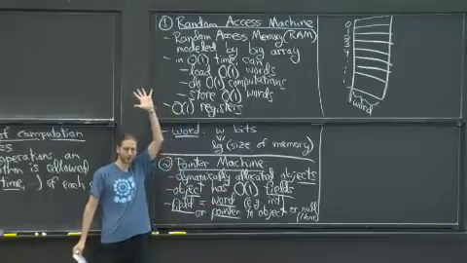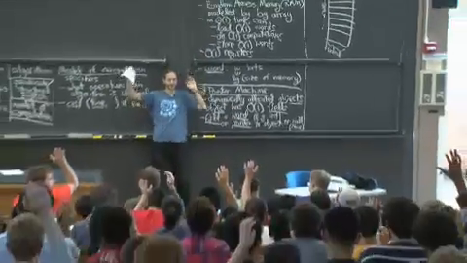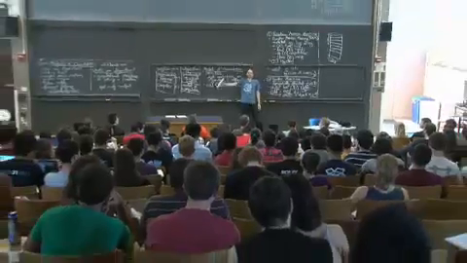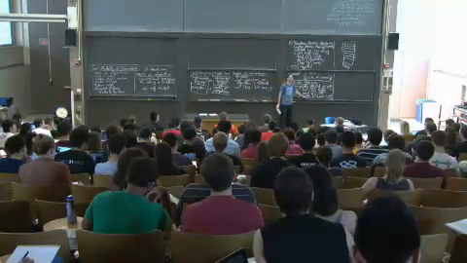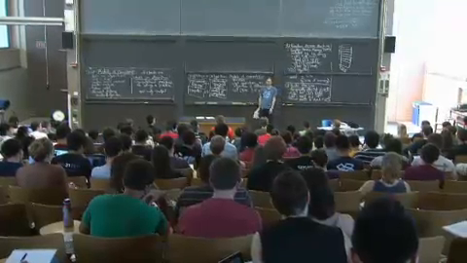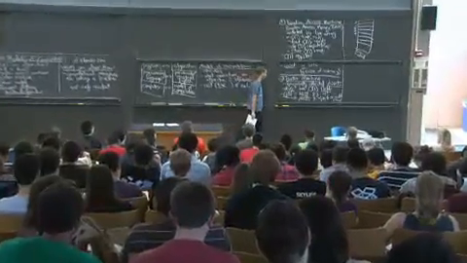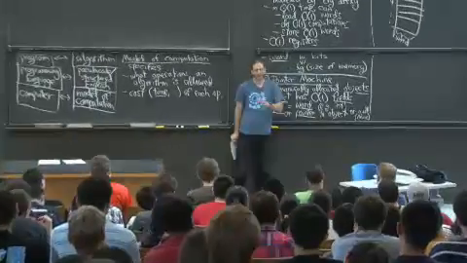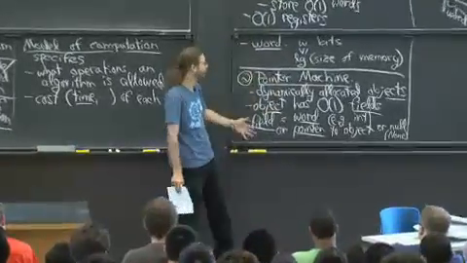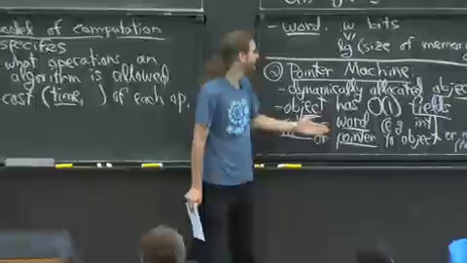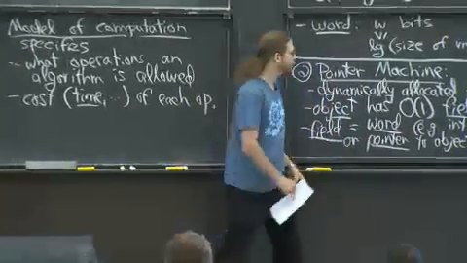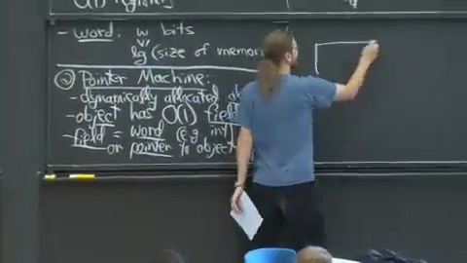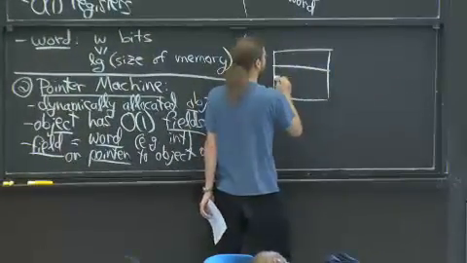Okay, how many people have heard about pointers before? Who hasn't? I'm willing to admit it? Okay, only a few. That's good. You should have seen pointers. You may have heard them called references. Modern languages these days don't call them pointers because pointers are scary. But there's a very subtle difference between them. And this model actually really is references. But for whatever reason, it's called a pointer machine. It doesn't matter. The point is, you've seen linked lists, I hope.